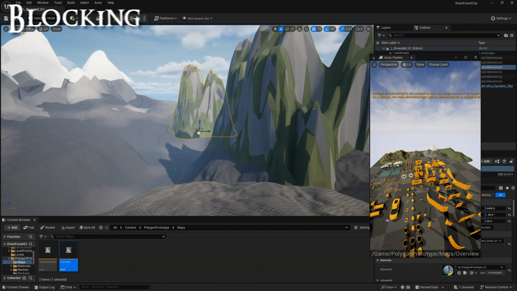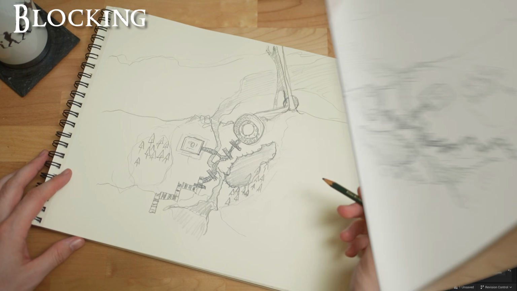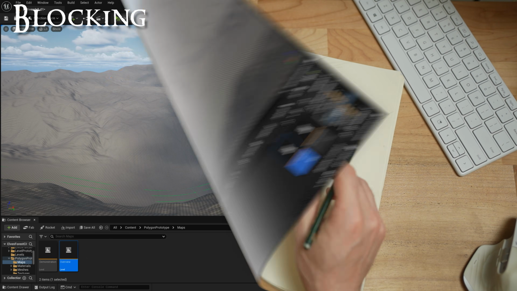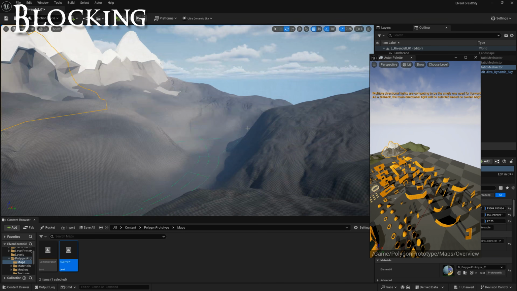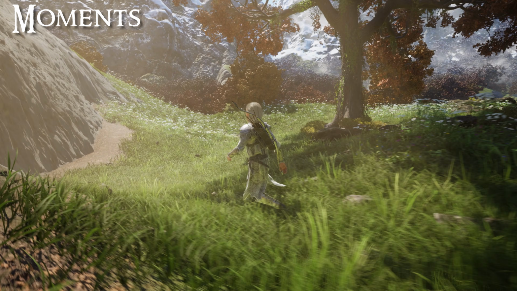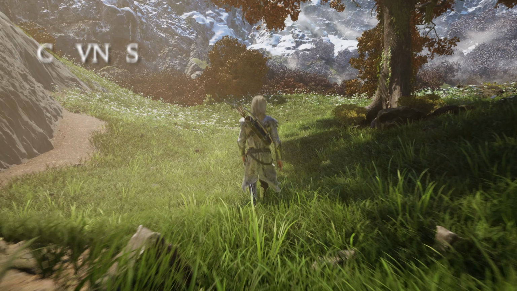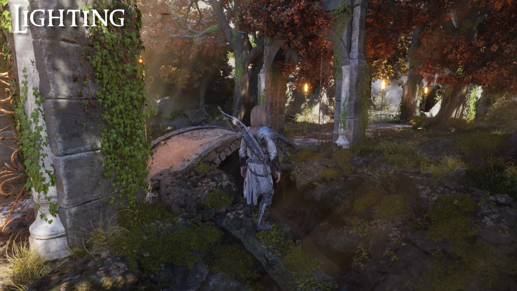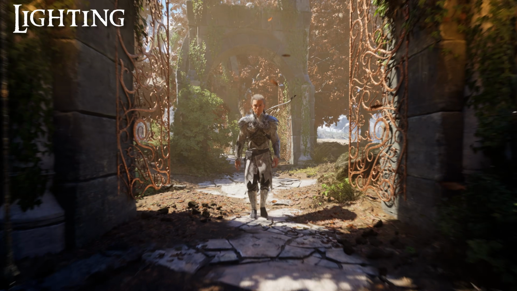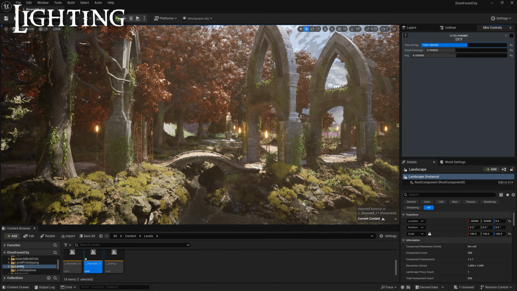This can look like blocking out things with simple shapes, finding the dots, the points of interest in your world that you need to have, where they should be in relationship to each other, and then just connecting the dots. And we want to create little moments and pockets of interest throughout our environment. Finally, we have lighting, where we want to draw the eye of the viewer or the player to the focus that we want them to look at, and we do this through contrast. So these are the steps.